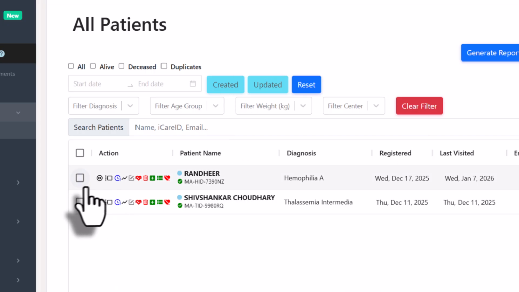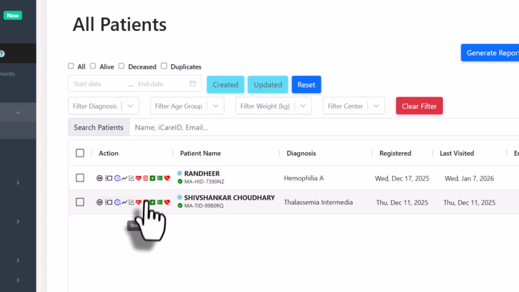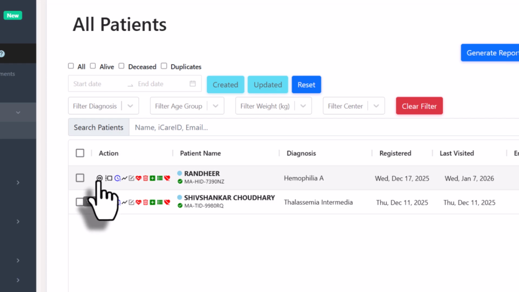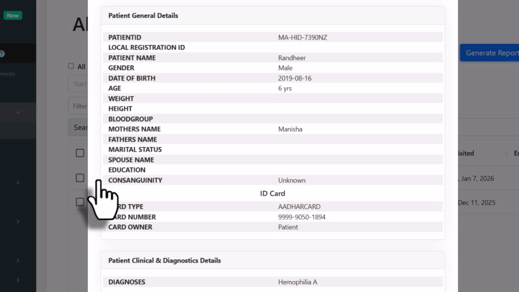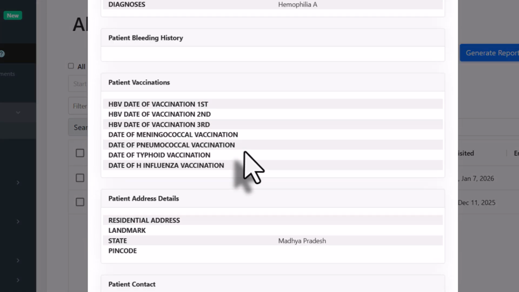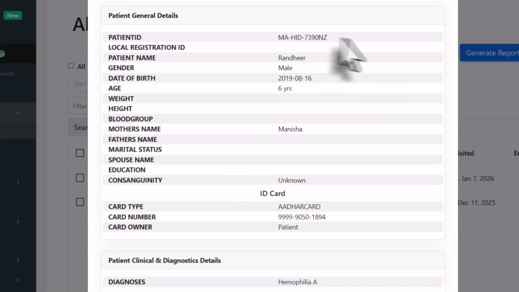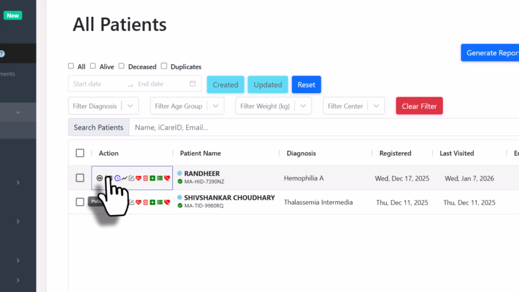Here you are seeing that there are lots of options on the left hand side under this action column. So in this action, we have got view patient. Once you click on view patient, you will be able to see all the details that you have entered. These are the details that you entered at the time of registration or later on also. Then we have got this patient timeline, which will show when the patient actually got registered and if there are any mandatory changes that have been made in terms of the patient profile.